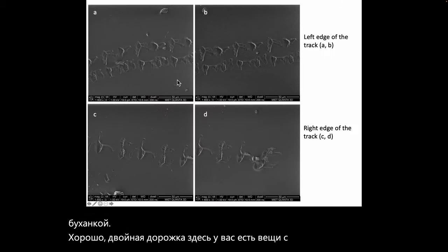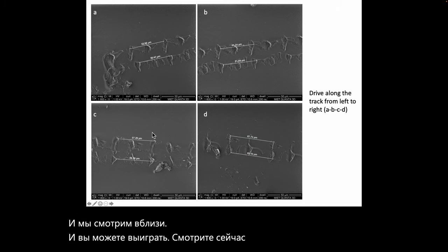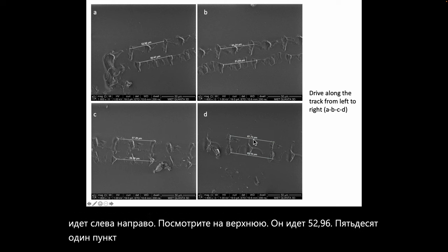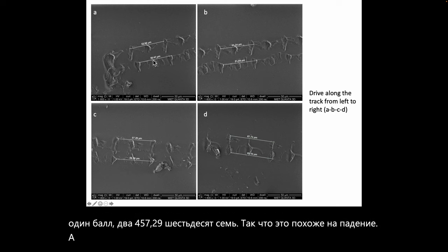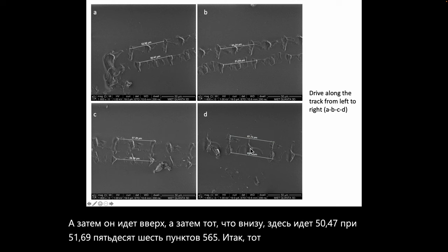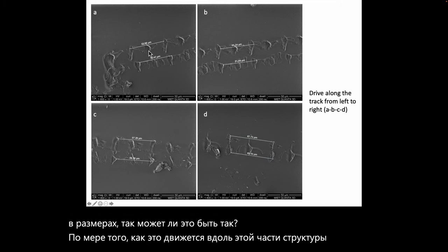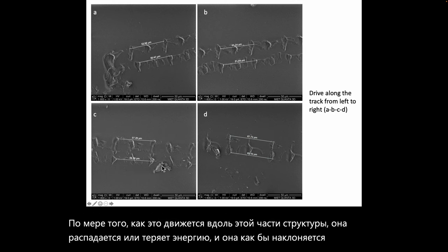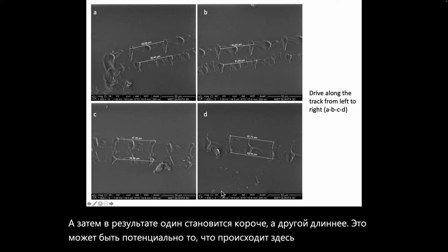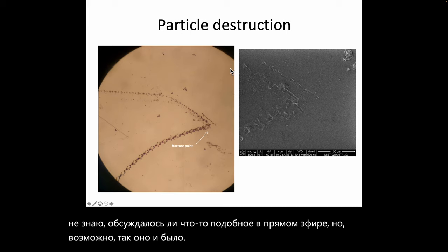For the double track, with features on either side, moving A to B to C to D left to right: the top track goes 52.96, 51.24, 57.29, 67 micrometers — decreasing then increasing; the bottom track goes 50.47, 51.69, 56.5, 65 micrometers — consistently increasing. Could it be that as this moves along, part of the structure is breaking up or losing energy and tilting to one side, resulting in one side getting shorter and the other longer?